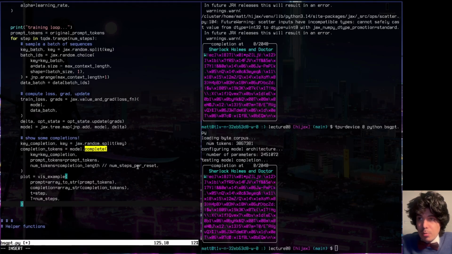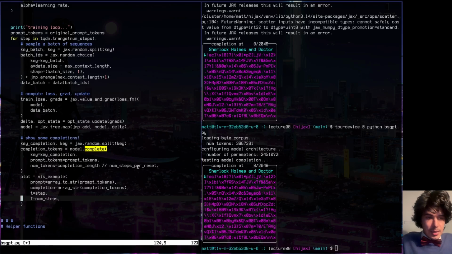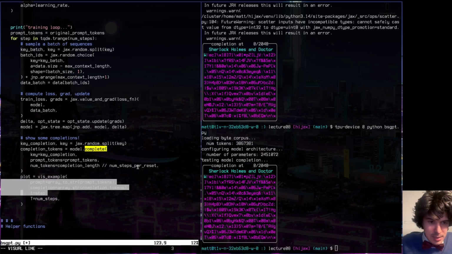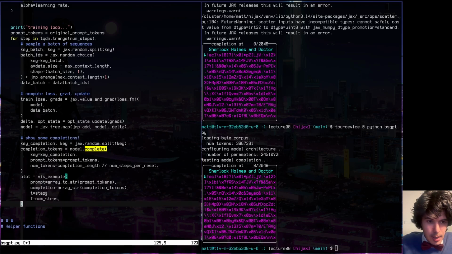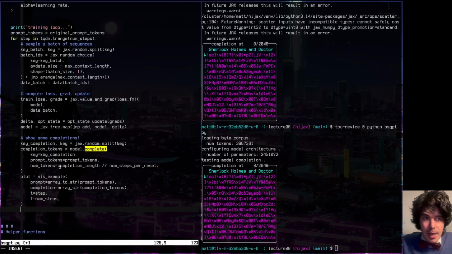I guess we should print this plot, but before we do, I want to talk about updating the tokens as well. I guess I could do this here, but I wanted to do it before I passed these in because I want this to snapshot the state that we were at. Actually, I guess I can do it this way. So I could print this now and actually complete the logic of showing this. So what we want to do there is initially just print this plot, but then usually we're going to want to override the previous plot. But when we reset the plot, then I want to have the old one stay above. So I'm going to not reset.